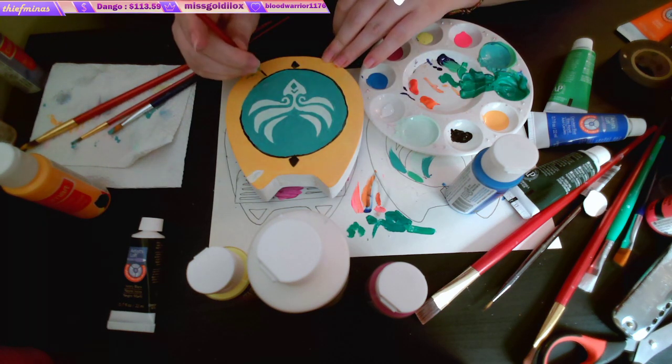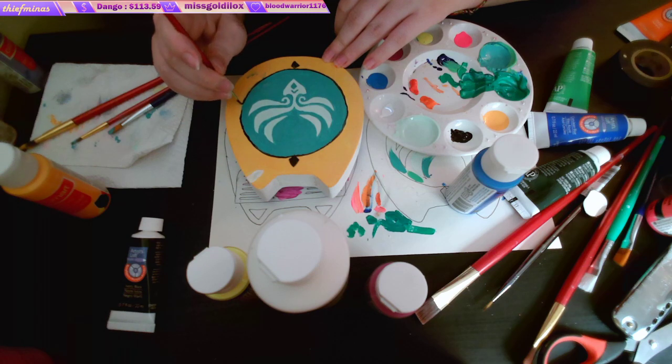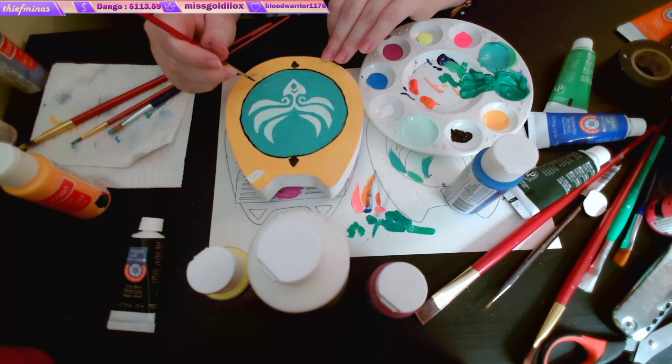Coming together. That's a really shitty circle around it, but you know what? It's fine.